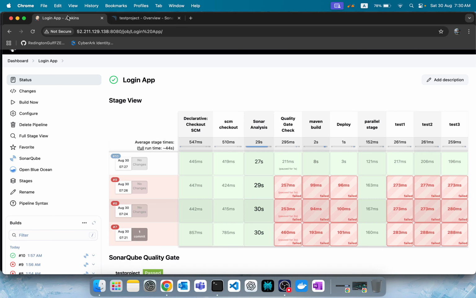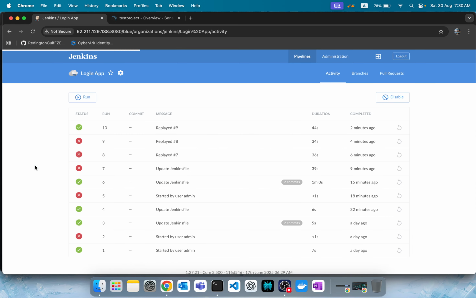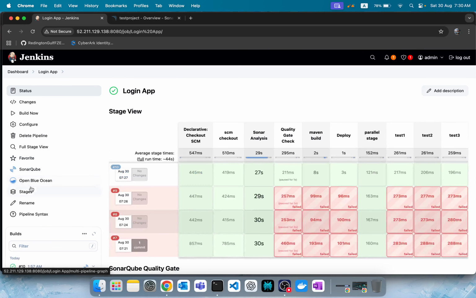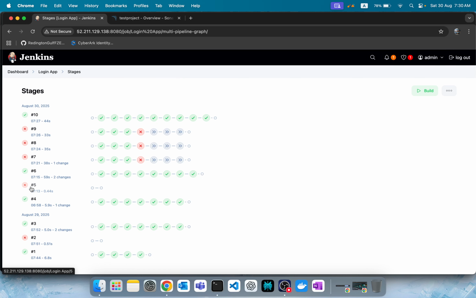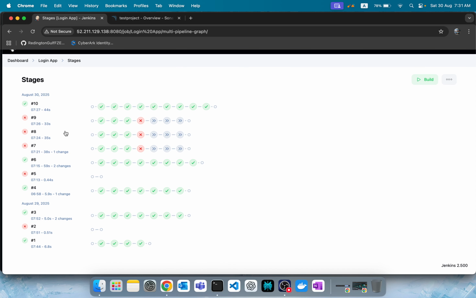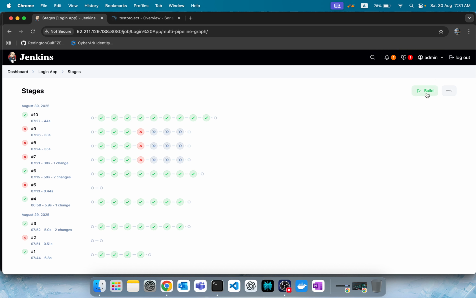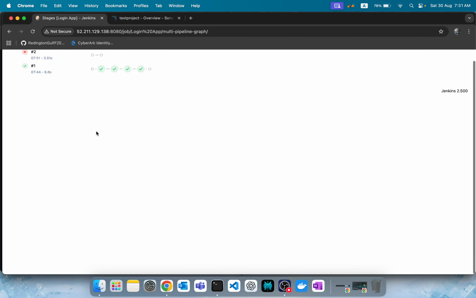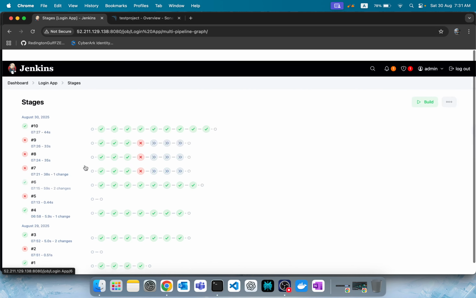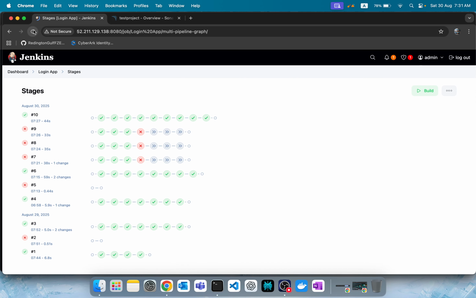Got it? That's about pipelines and Blue Ocean. See, you can just keep on adding your stages. There is no limitation. Got it? If you click on stages, it will show a little bit like this. What failed, and so on. Which is fine really. This is a new thing, stages, and you can build it. It will show you here. Let's build it. The new one will come, obviously. Sorry. Let's refresh.